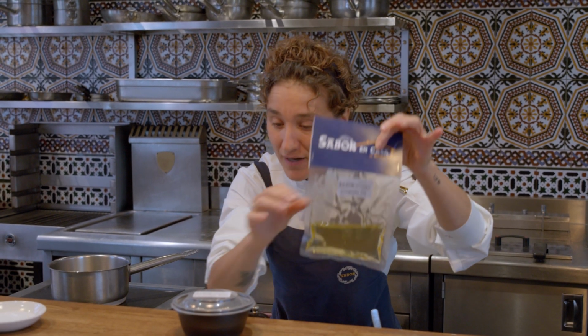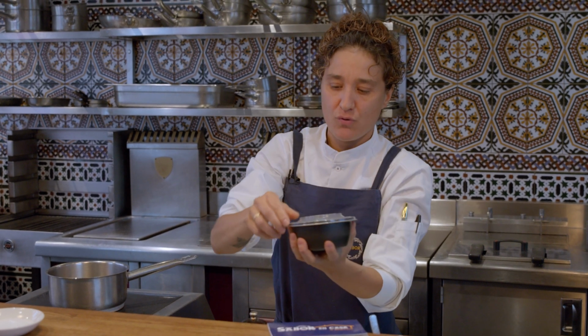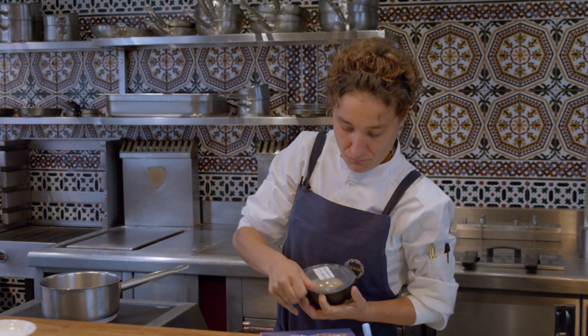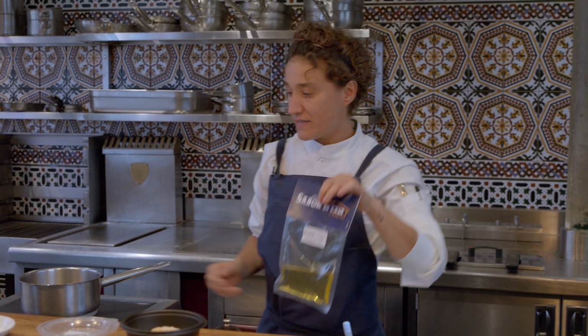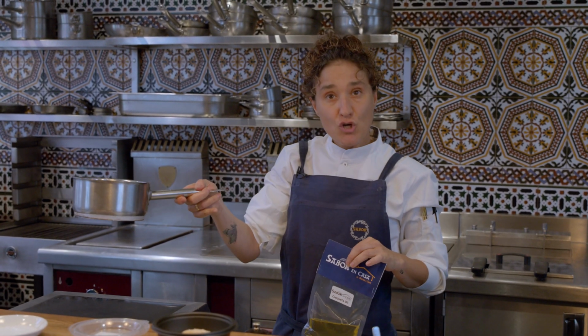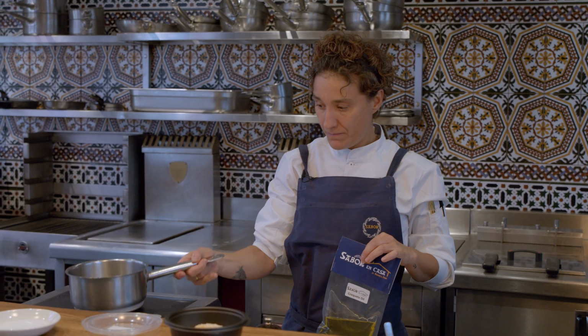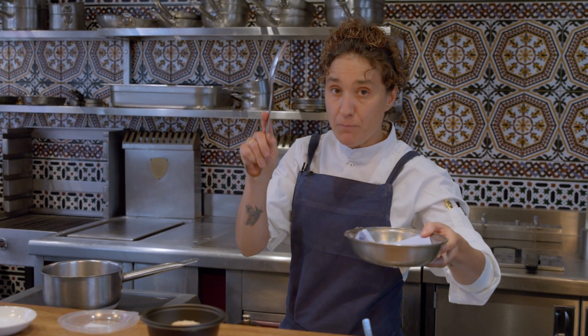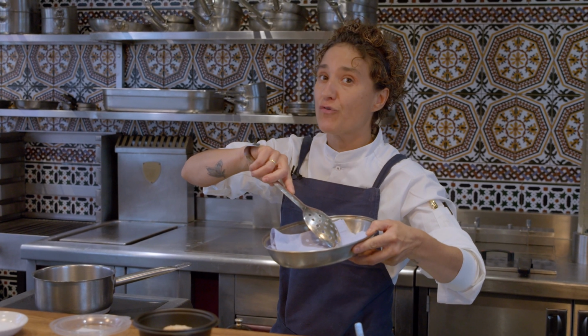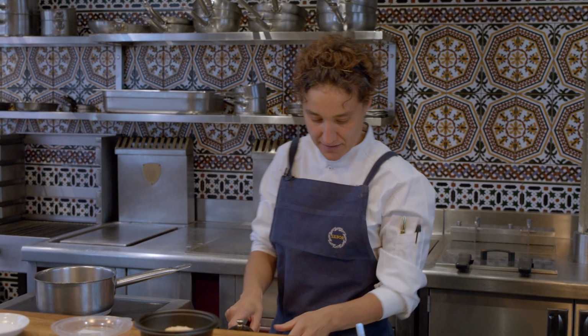I'm going to show you how to fry our signature dish, which is prawn croquetas. We have the olive oil and our beautiful croquetas. Okay? Right, so what we need to do is we need a saucepan like this at home, a tray with a spoon, and a little bit of a cloth just to rinse the croquetas.